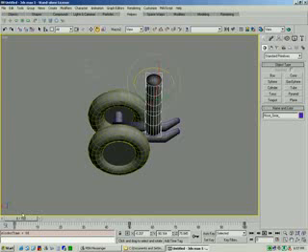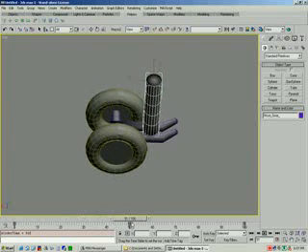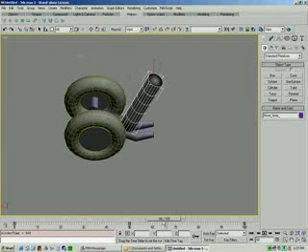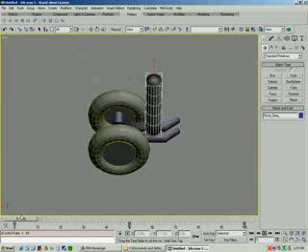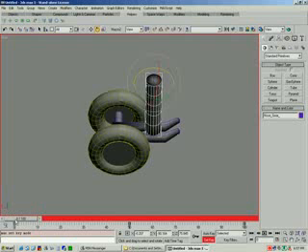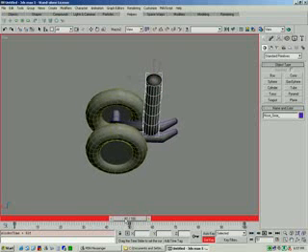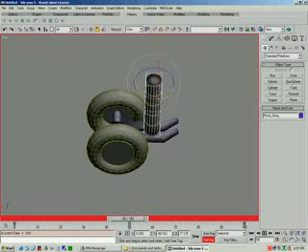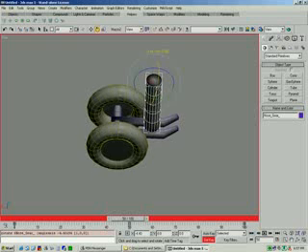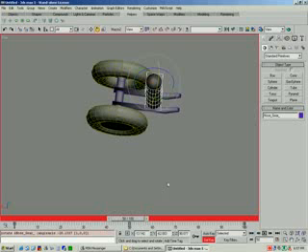And now if you rotate it, you'll notice that it actually rotates, and then it gets really fast at the last. And where this comes into play, this is kind of hard to visualize maybe at this point in time, but basically what you've got to do is what would happen if you had to rotate the shaft. So let's say, for example, you had to rotate it in a different direction. So we would turn on set key. Let's go up to frame 50 again. But this time, we're going to rotate the shaft in this direction. Just slightly there. And set a key right there.